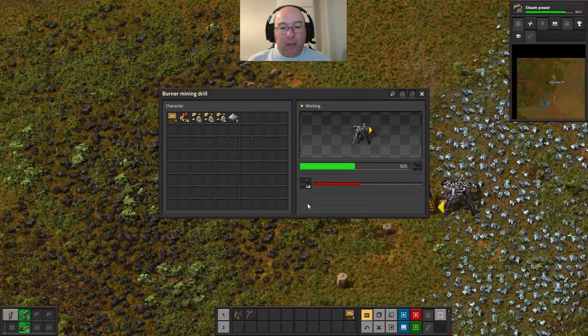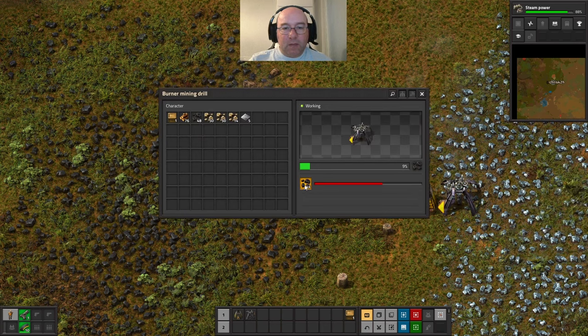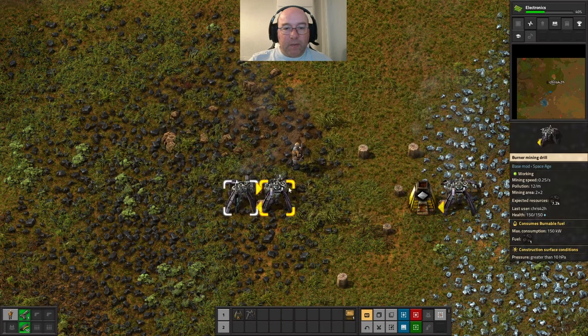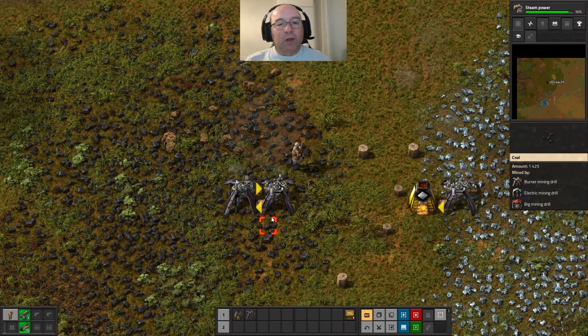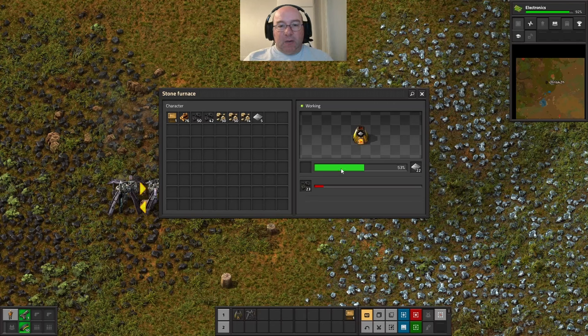How are we doing here? So I'll take you. Let's wait, I'm getting some. I'll take you. And they will just keep feeding each other now. How are we doing? 22. So I've nearly got everything I need to make the steam power.